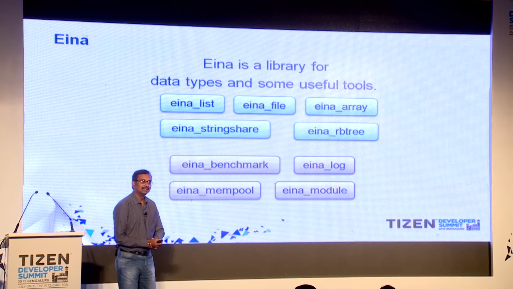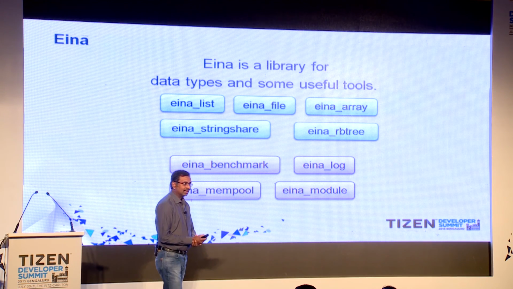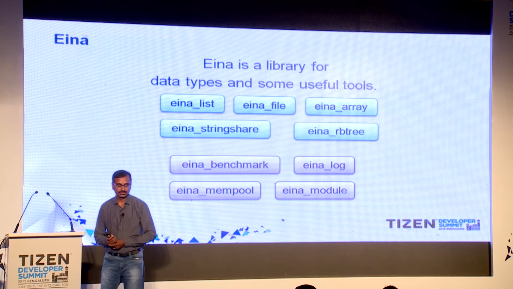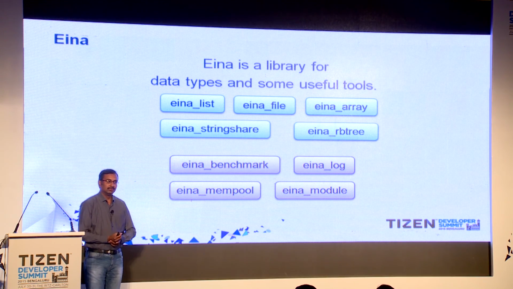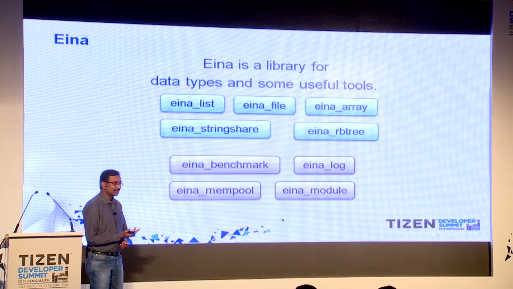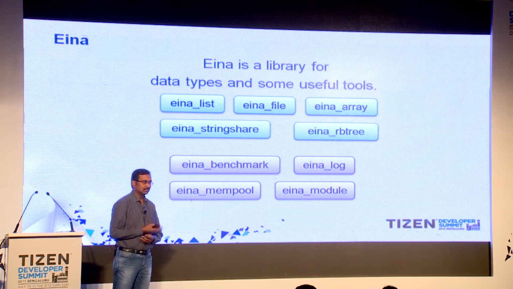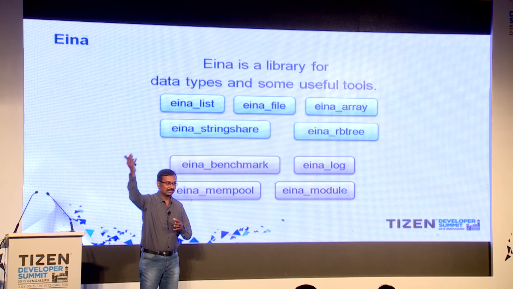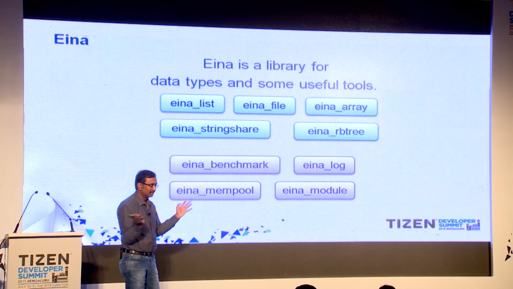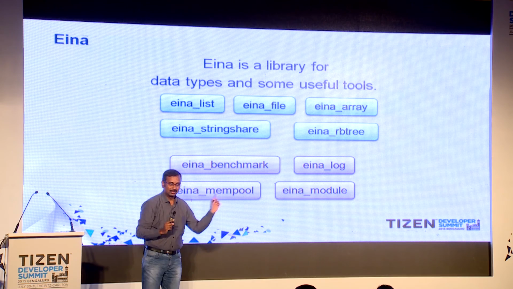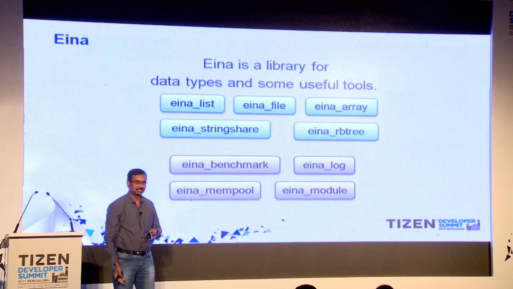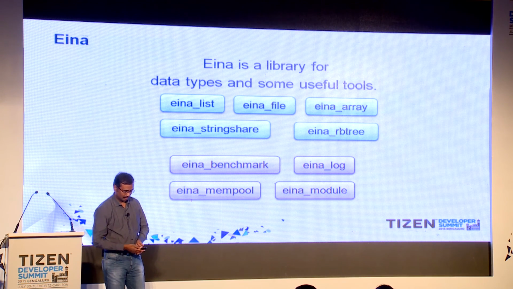Let's move to the next library, Eina. So Eina provides efficient implementation of your data structures. Yes, it can be a list, array, simple data structures. There's a complex one too. A string share: your application generally may have the same string in many places, repeated, with different memory allocation. So you can have one single memory allocation of such strings and refer to it in all the possible places. String share helps you achieve that.